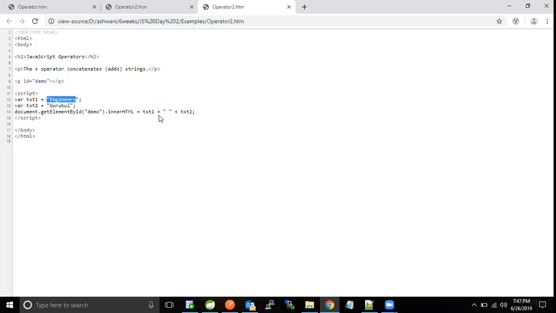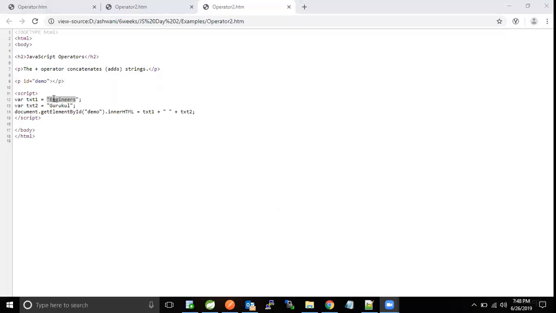So how is this happening? Guys, just give me a second. So it will print ingenious Gurukul, right?